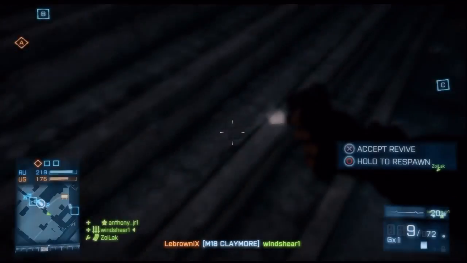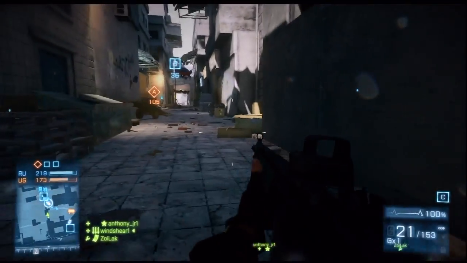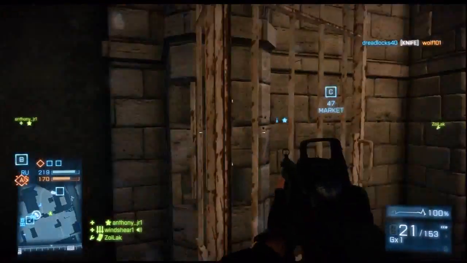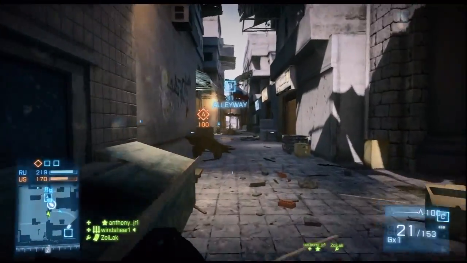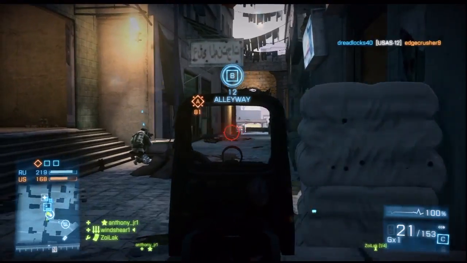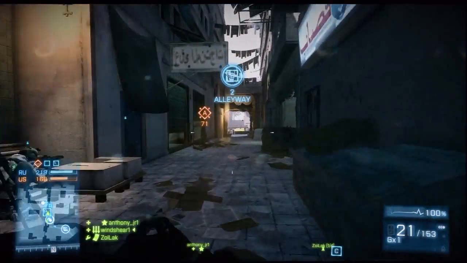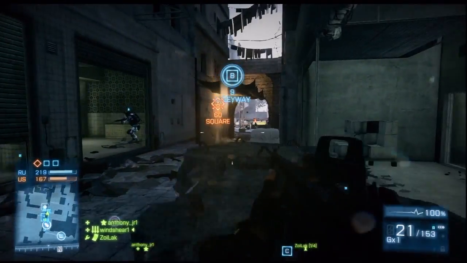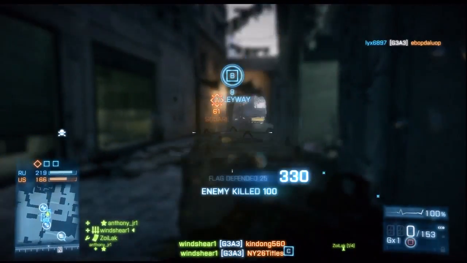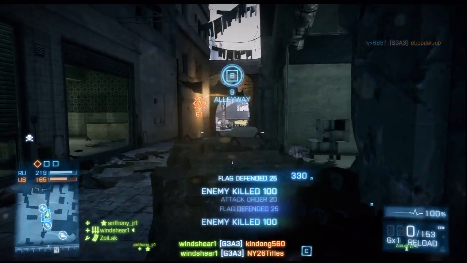Now right there, I got killed by that Claymore and quickly revived by my teammate, but I hear a lot of people talking about the Claymore being a noob piece of equipment. First of all, I disagree with any piece of equipment being noobish, because it's there for a reason, with the exception of the MAV roadkills. I think that's utilizing equipment not the way it was intended to be used.